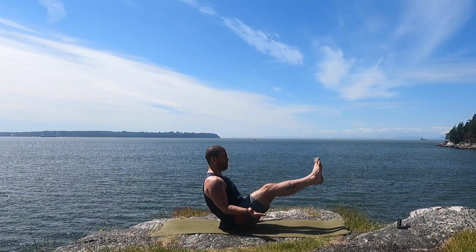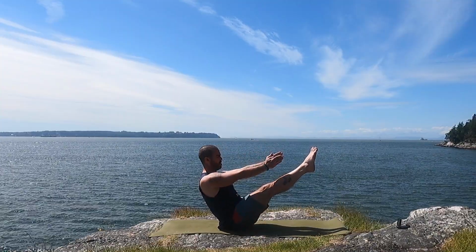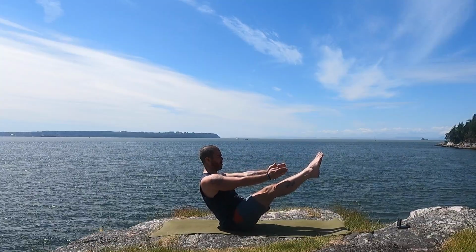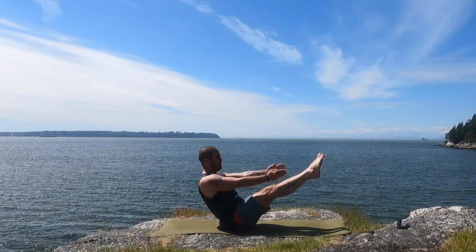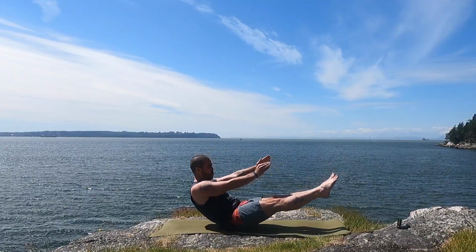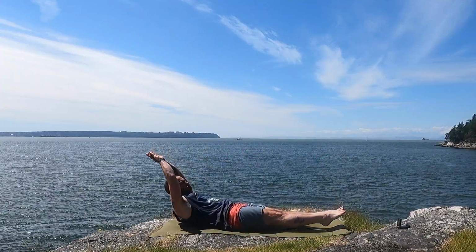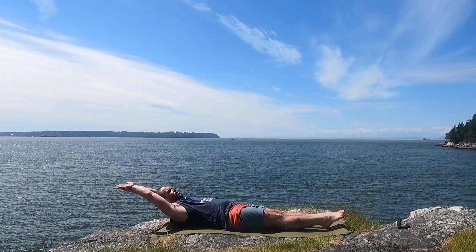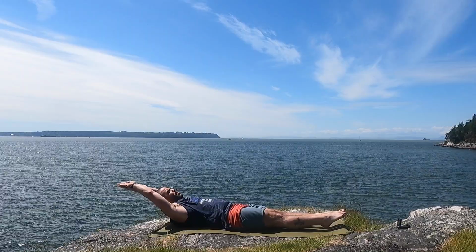Then next variation, lengthening the legs, pointing the toes, and reaching the arms. Keep pressing that chest forward, keep that engagement in the core. Then next, lowering for 3, 2, and 1. Okay, stay connected to that core. Feel the length in the spine, and then we're going to come back up.